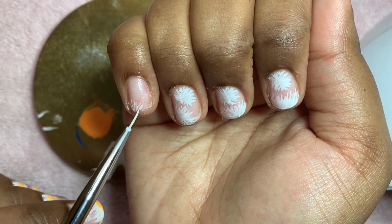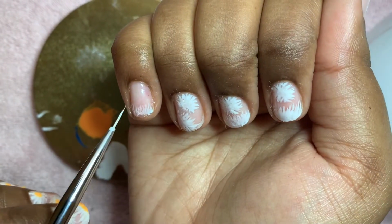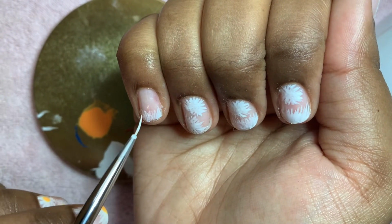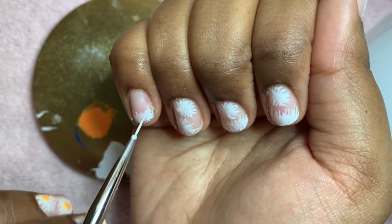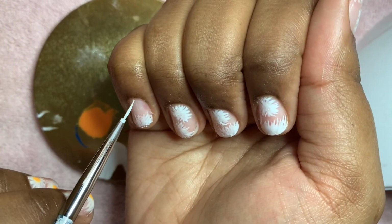I really can't exaggerate enough about how crazy these lines are because I'm not left-handed, so I'm really just doing them all over the place. I'm so sorry, guys. This was really the best I could do with my left hand, or else I would have been sitting there all day trying to get each line perfect and in a specific place.